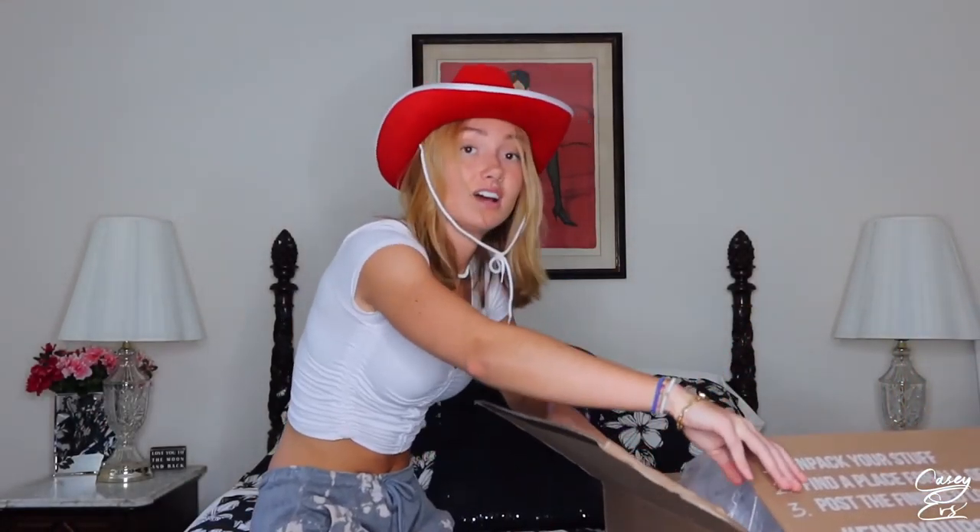I got this box — it's very big. Don't want to block the camera. In my room this year, I'm trying to do like a white and green vibe — I can put in some pictures from Pinterest that I found. As you can see in these images. Future Casey, please edit these in. I'm trying to go with a neutral theme, like mainly whites.